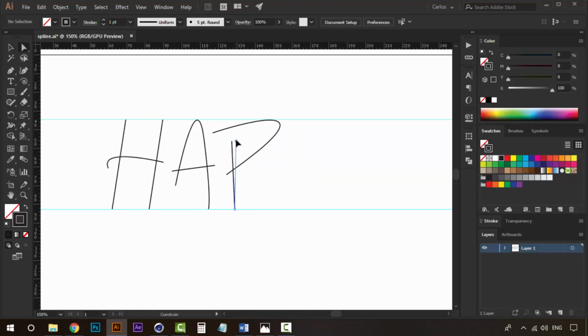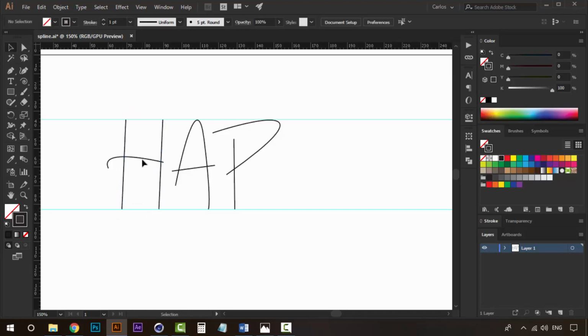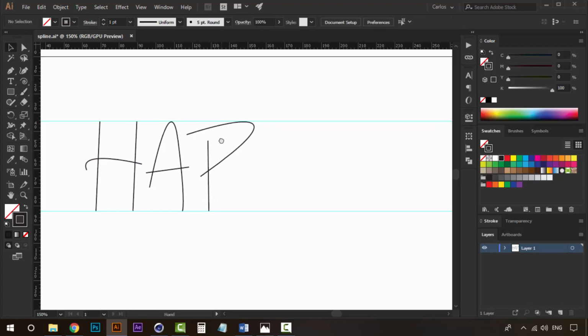Let's make this a straight line, like this. And this can also be a straight line. Alright, and now create a duplicate here, and we can make this smaller, just like this.